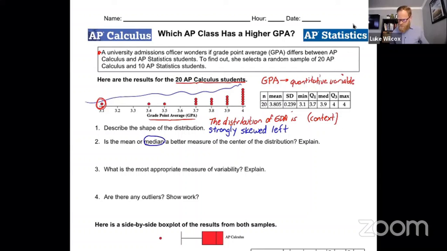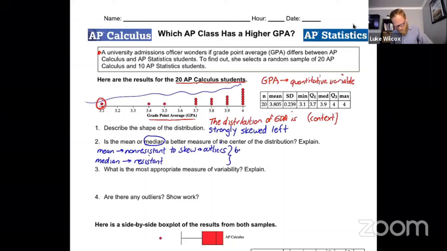So in this particular case, the median is going to be the better choice for the measure of center for this distribution. And to give my explanation, let's talk about the fact that the mean is non-resistant. And I'm going to say non-resistant to skew and outliers. In other words, those outliers on the left, that skew to the left, that's going to draw the mean down quite a bit because it is non-resistant. Whereas the median is much more resistant. So even with that outlier in there, the median is not going to change too much. So because the median is resistant, that's the better choice, and that has to do with the shape of the distribution.